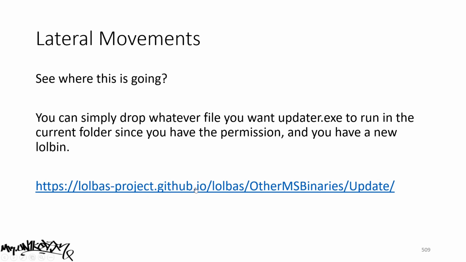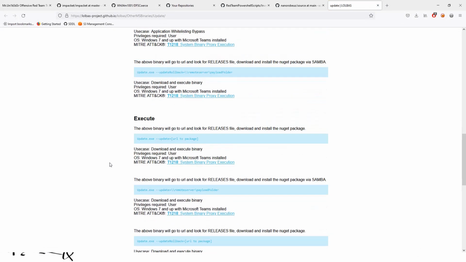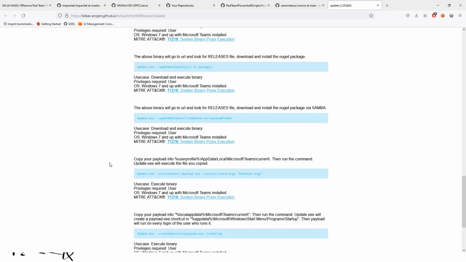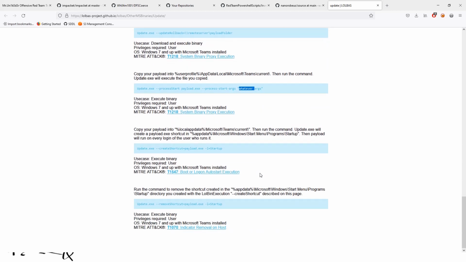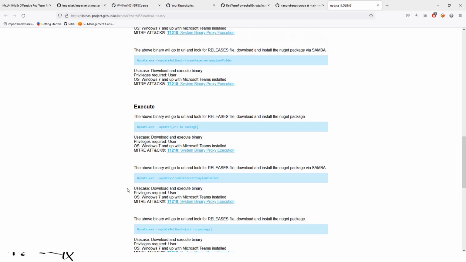And if you actually check the documentation, well, they changed the layout for sure, but you can literally just do this, right? So you can definitely tell that it's me. Whatever ours is definitely me. My type of syntax. Anyway, point is that you can put whatever you want in here as pointed out, so you just copy your payload in there since you're allowed to do it, and then you just process start, and you're going to have a process being spawned by update, which is a signed trusted binary.